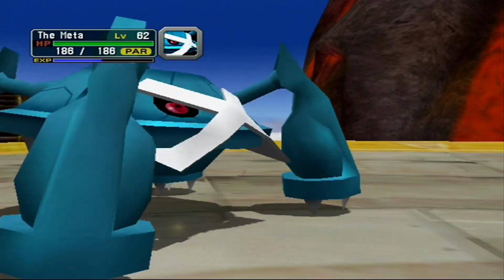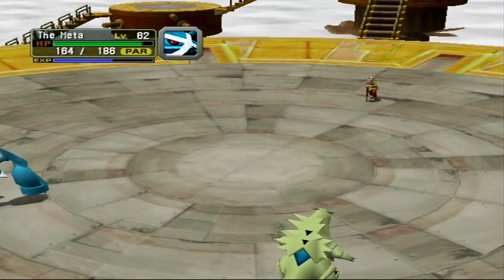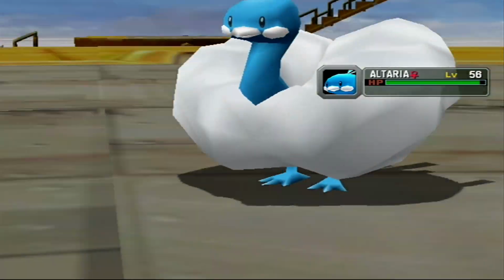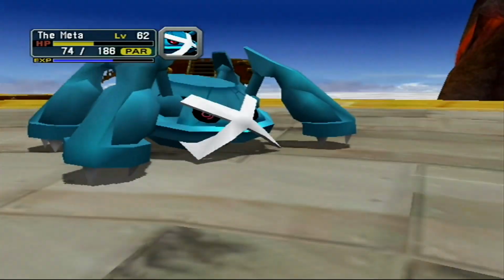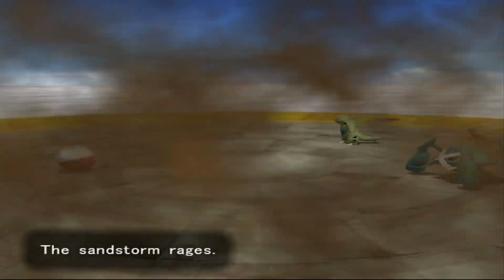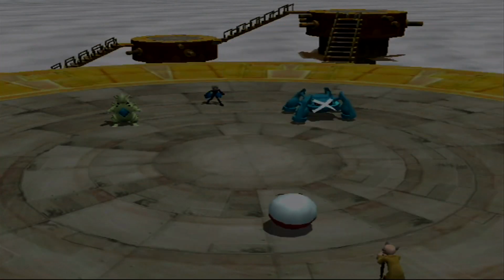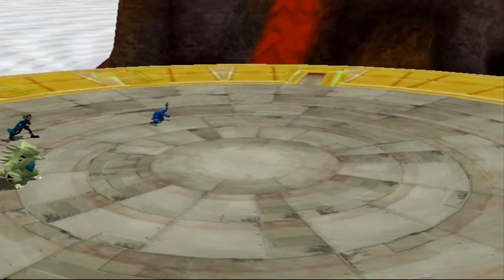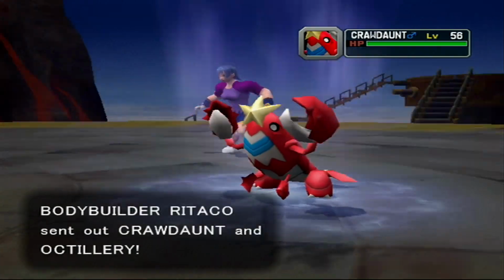I'm really surprised that I didn't switch to the Aurora and Heracross team yet. I really thought I did that around 60. These guys with their paralyzing. Stupid Altaria. Crumble. There we go. Finally. Done. Is that it? Excuse me.